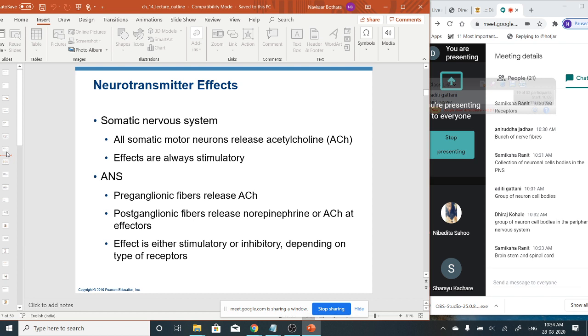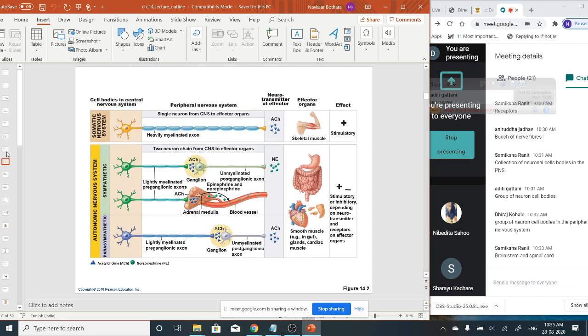So this we have discussed earlier. Both are agonists. That was my last time question, whether it is agonist or antagonist. Whatsoever it may be, both are agonists. Only the signal transduction mechanism is different. Therefore, the actions are different. So this is how the picture is about the various types. Somatic is there. In somatic, you will see that no ganglion is present. From the CNS it is directly connected.